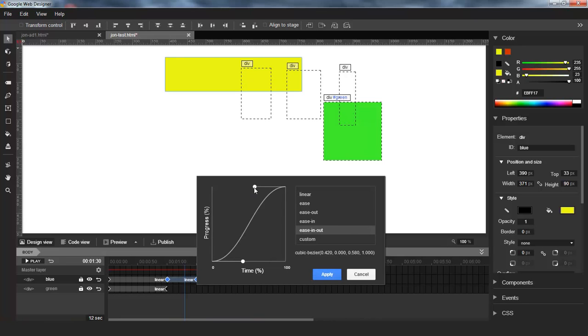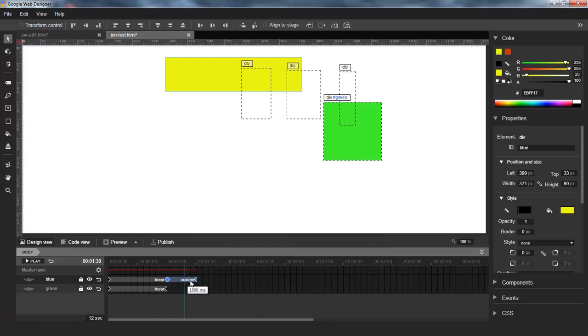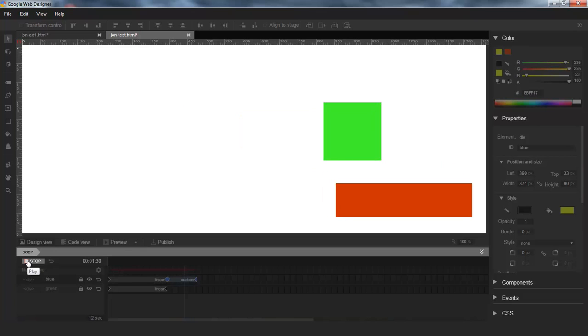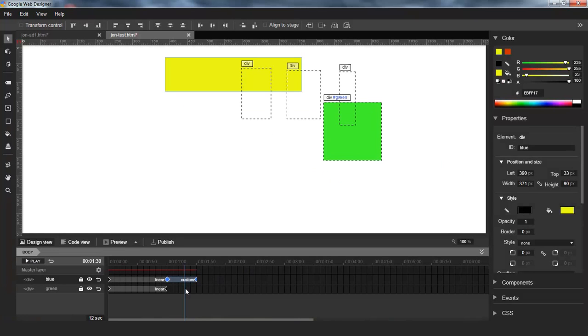So what I like to do is the little bouncing ease that you can get by just doing an exaggerated thing like this, and this will cause a nice bounce on that. You click apply. You can see the label here changes to custom, whereas the rest of these are still linear, which is the default. Linear is the default according to the standard. And then if we play that, this motion here will have that little bounce at the end. So go ahead and watch. Boing. Pretty cool, huh? That gives you the ability to modify your easings.